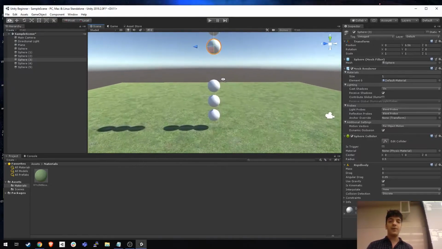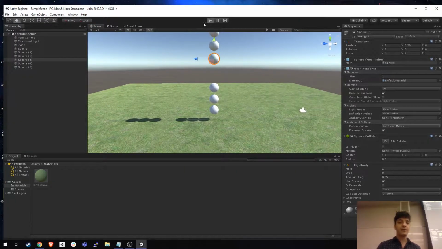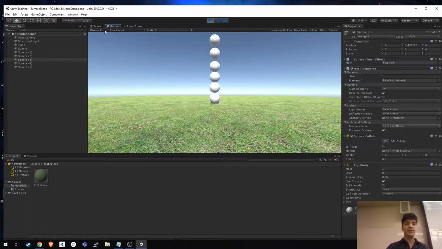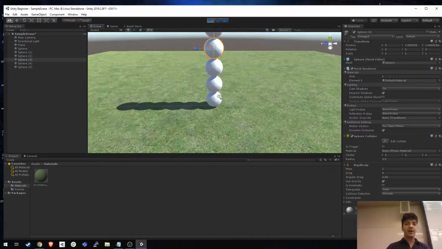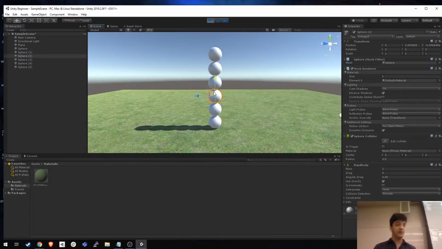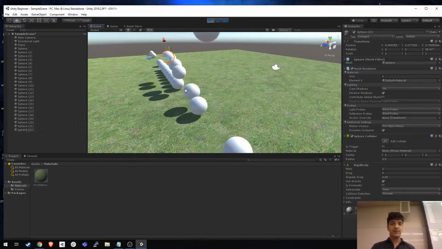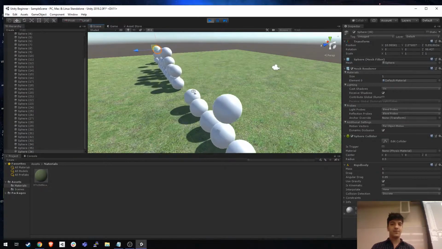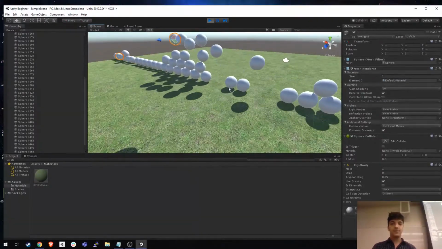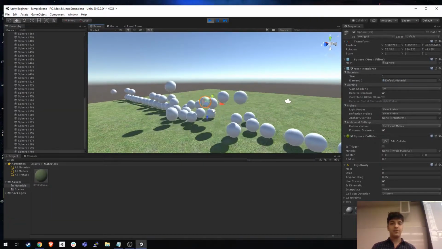So if you're playing around with this, try to have some fun and just grab a few of these and stack them up like that. What I like to do is grab one here in the middle and just start duplicating it, and you just have some mayhem happening. My computer can usually do a lot of these.